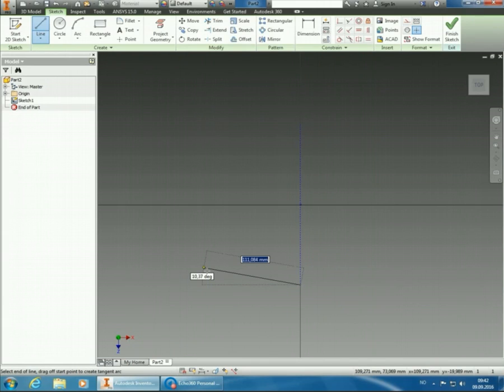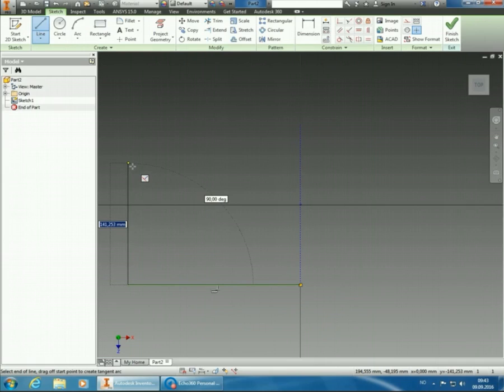And the bottom of the plate is supposed to be horizontal. So now I can let Inventor automatically do it. And it's either going to do it in a 90 degree angle to the symmetry line, or it's going to do it as a horizontal line. It doesn't really matter which one it chooses. So in this case, it wants to do it as a horizontal constraint. It's not a problem for us. So we're going to place this one. I'm going to give myself some room here, so I'm going to place it over there. And I'm going to continue on with this side.